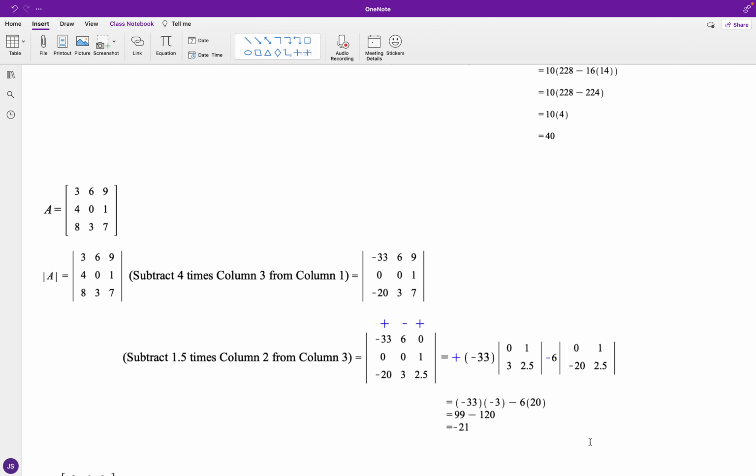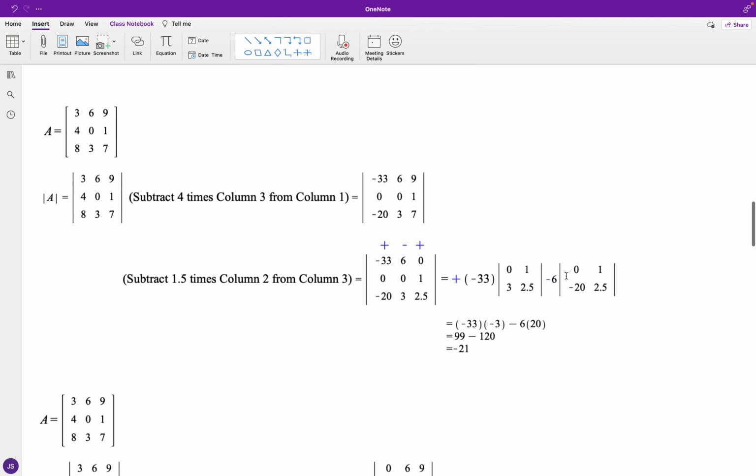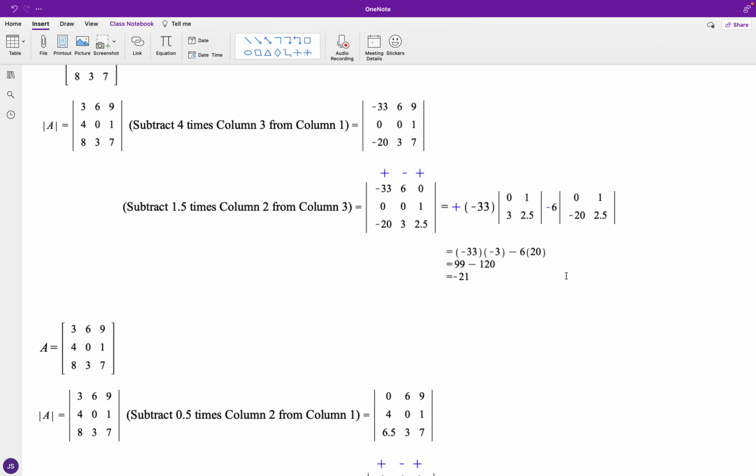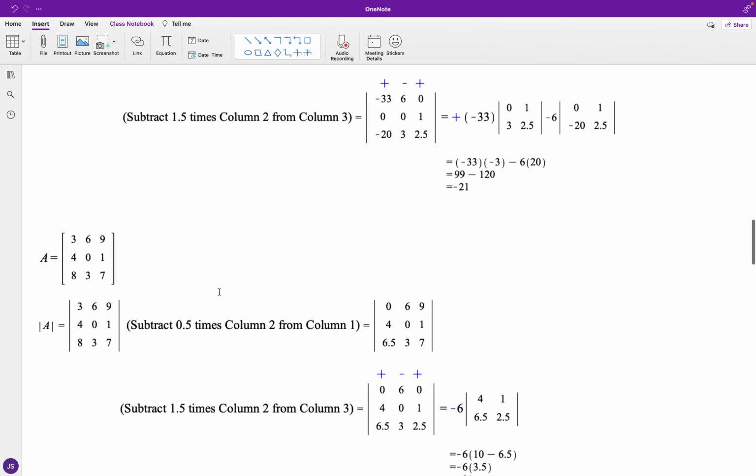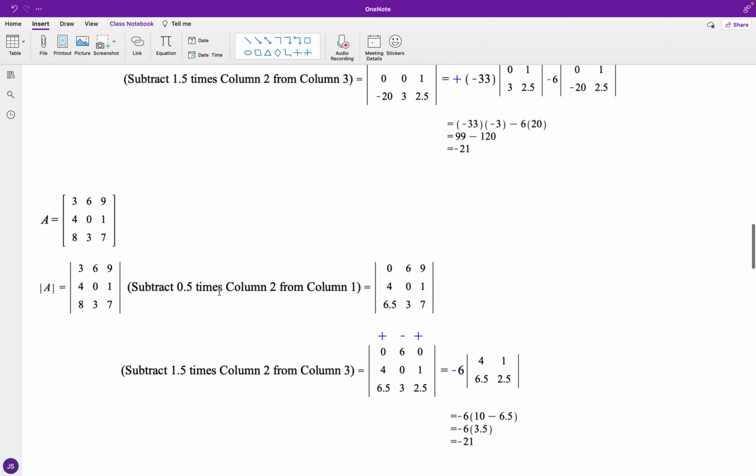Again, there are varieties of approaches that can be taken. Notice that the top row has a common factor of 3. And so I could have factored out the 3 and have 1, 2, 3 and just followed through from that perspective. And another approach that can be taken, if I did not think of factoring out 3 from the top row, which I still can, is to just keep the numbers as they are.